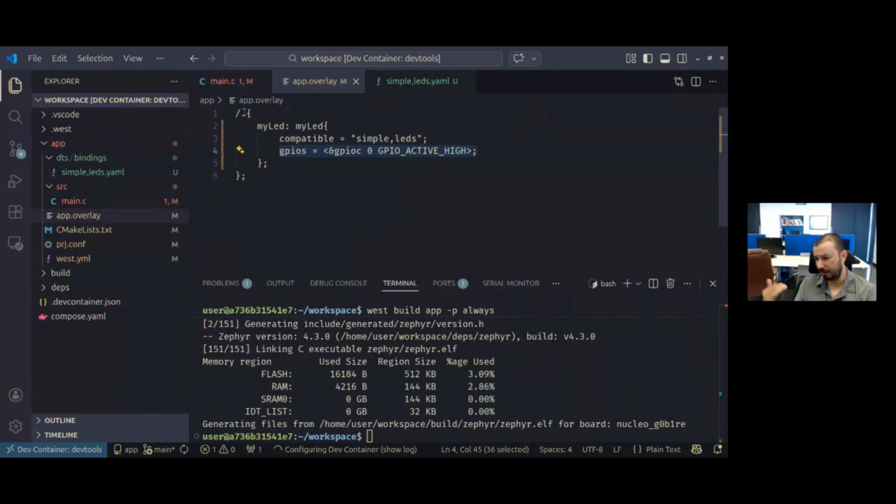So when the DTC runs, remember the build process in Zephyr is before the compilation steps. What the DTC compiler is basically going to do is parse these files, also the binding files, and translate them to certain values. Well, those values are basically defined so that later on the driver is going to use them.